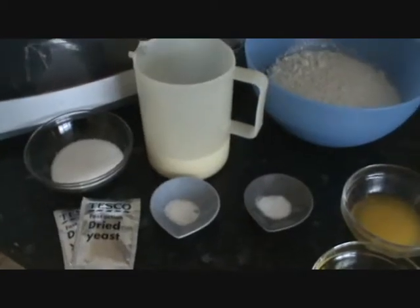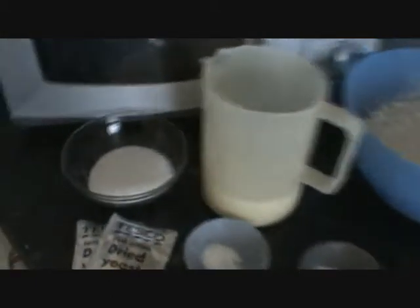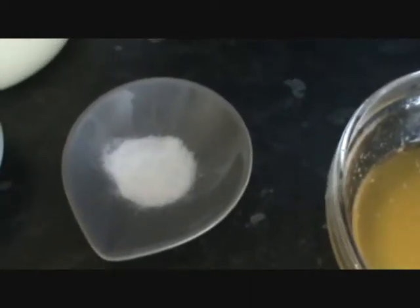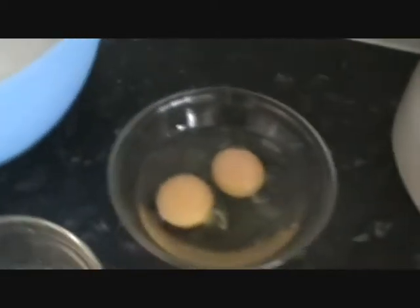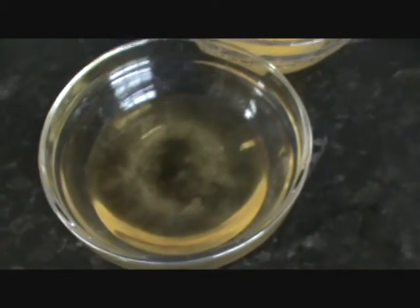Hello, so today I'm going to be attempting my first attempt to make homemade donuts. For this you're going to need 1/4 cup of granulated sugar, 1½ cups of whole milk, 2 7-gram sachets of dried yeast, a little bit of sugar, that's for the yeast, a pinch of salt, which I'm going to put in my flour actually. That's 5 cups of plain flour, 2 eggs, 1/4 cup of melted butter, and 1/4 cup of vegetable shortening.